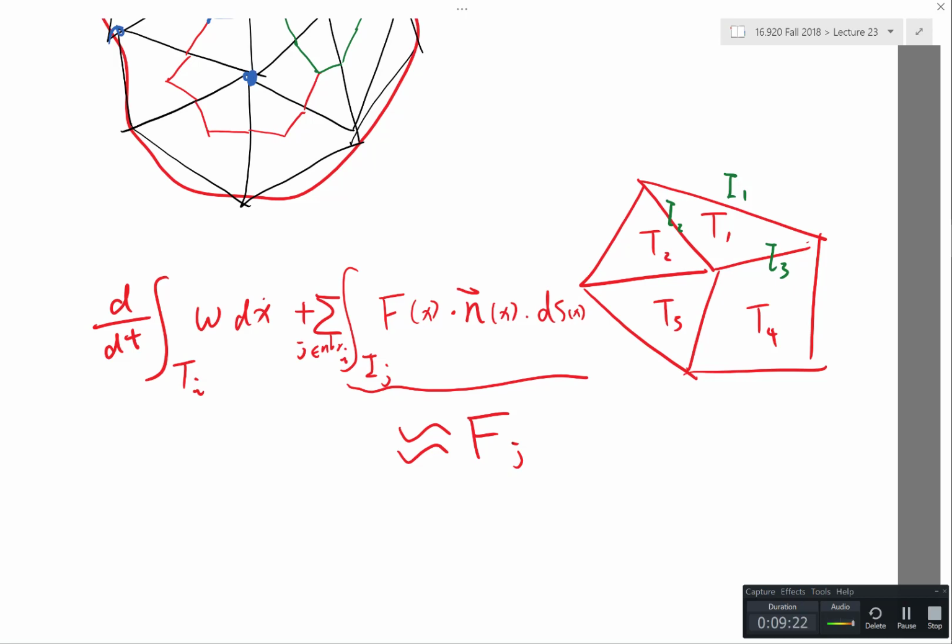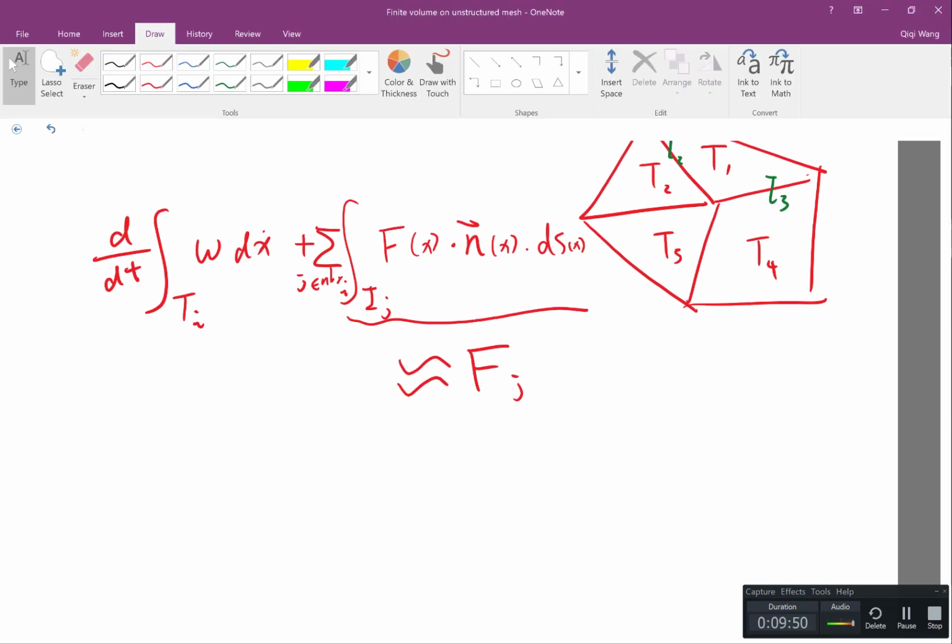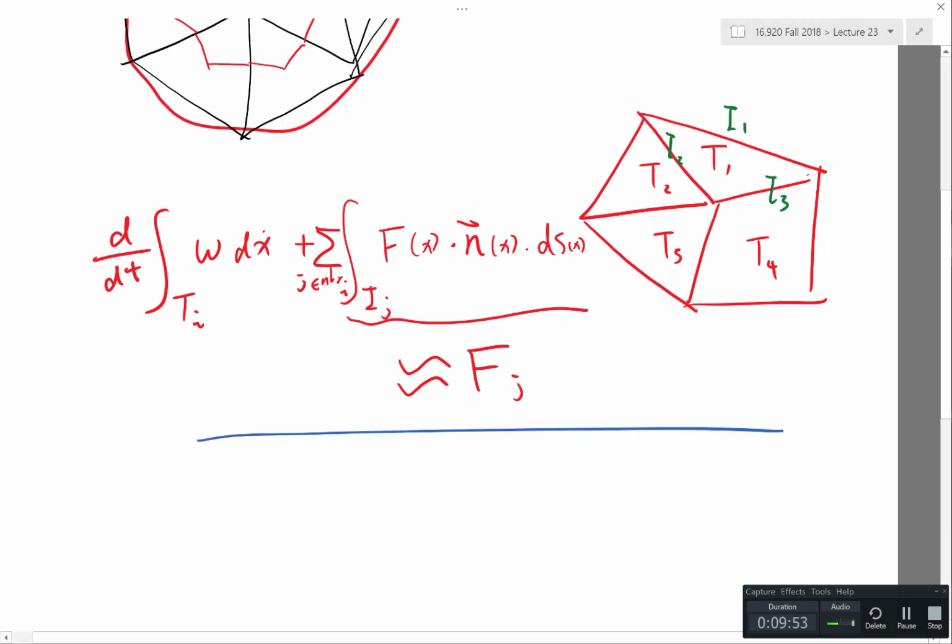So yeah, 2n-1 is to give you an exact answer for a polynomial of order n. And if you want an integral to be second order accurate, what's the order of polynomial you need to integrate exactly? Second order polynomial? Well, we can take a small detour and try to figure that out, right?